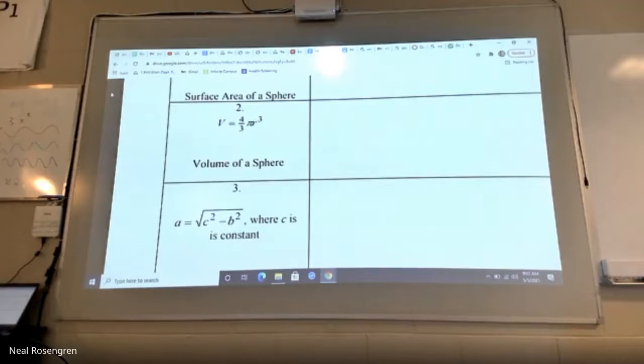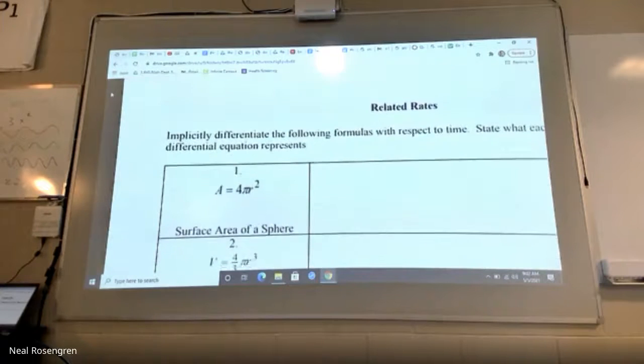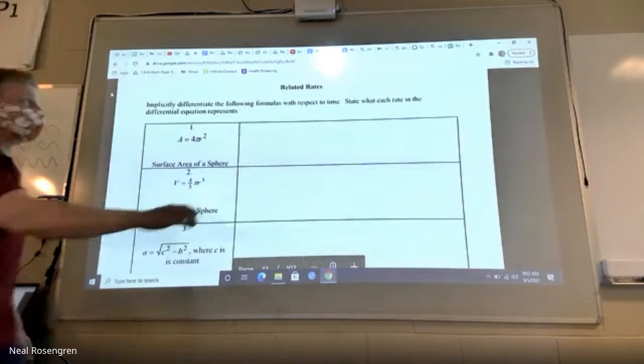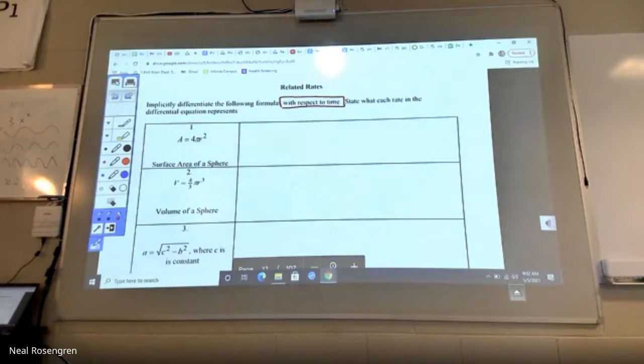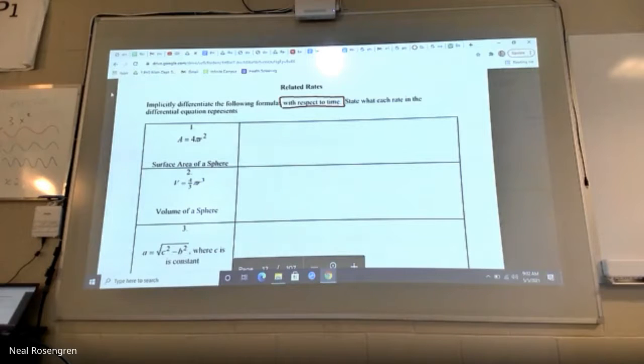How fast the radius is changing, the volume's changing, the area is changing, whatever, only with respect to time. When we talk about speed, miles per hour, meters per second, right? Rates of change are always with respect to time, okay? And so when we differentiate, we're not going to do dy dx. We're not going to do d/dx of both sides. We are always, in related rates, going to do d/dt, the derivative of whatever it is with respect to time.